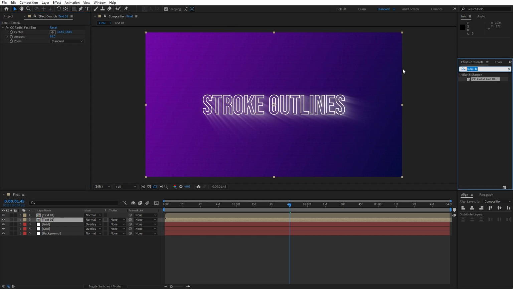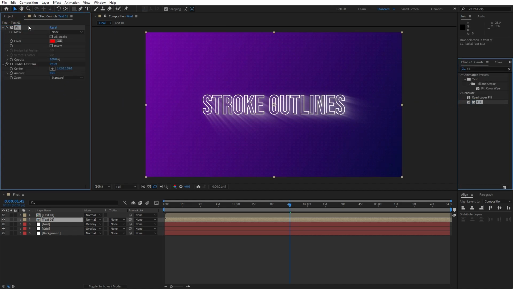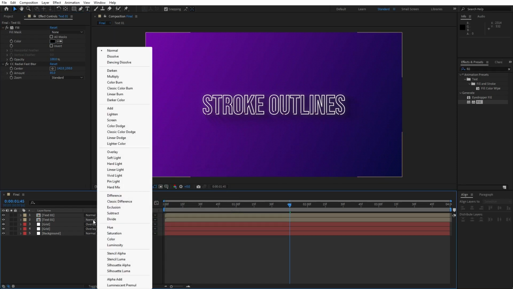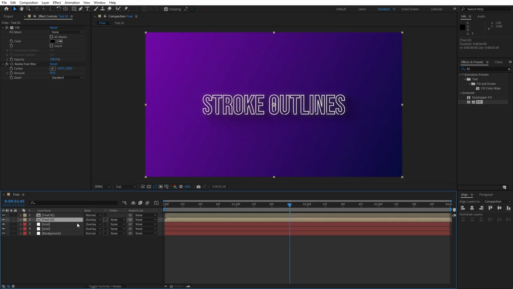And also type here fill effect, drag and drop above our radial fast blur effect. And here basically you can play around with the option to change colors of these shadows according to your needs. I will do black color, hit OK. You can also find here overlay blending mode, play around, or leave it to normal. Duplicate once again if you need.